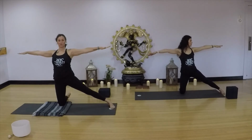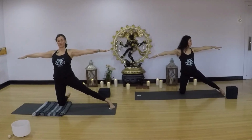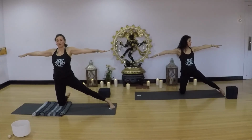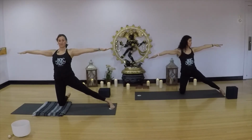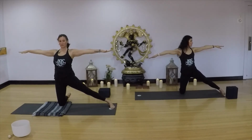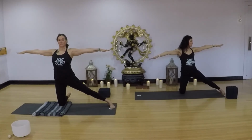Again, notice the shoulders. Are they in the ears? If they are, let's just take a deep breath in, shrug the shoulders up for a second, bring them back and away. Let it go. And then again on this side, there's a C curve in that low spine. Go ahead and tuck the tailbone under just a little bit, pressing in, coming up and out of the hip joint, really reaching up and out of the hips, reaching with the crown, keeping the shoulders down.